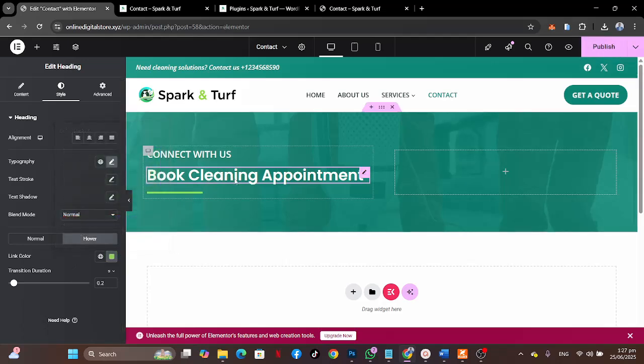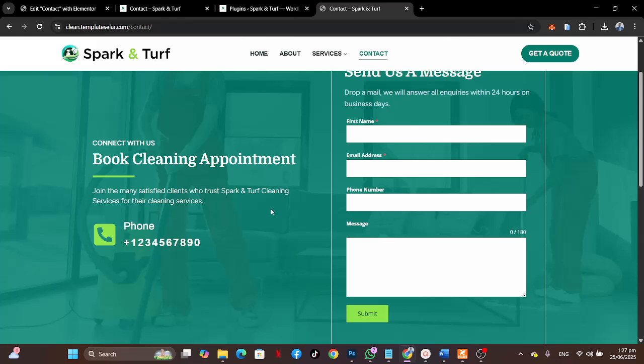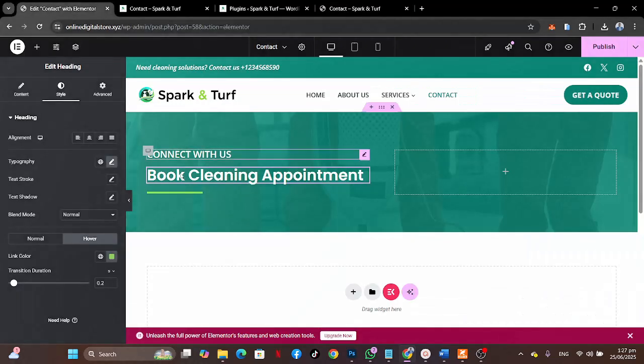Okay, so I don't know why it's not working, but it was supposed to work. So since it's not working, we are not really concerned about that, but the idea is for us to be able to create something similar as you see over here. Okay, and I'll show you how we can achieve this one if the other one doesn't work.